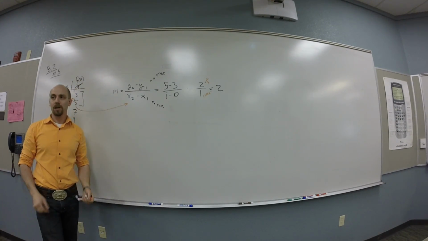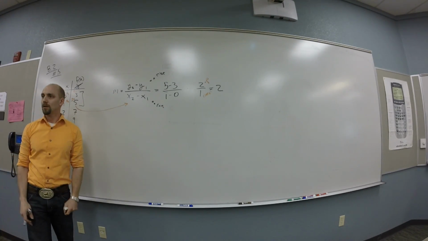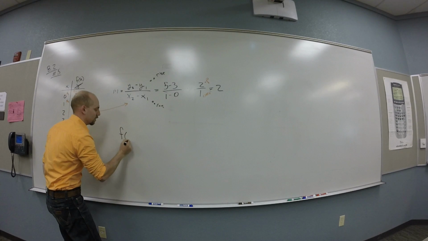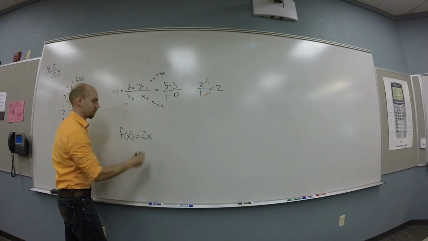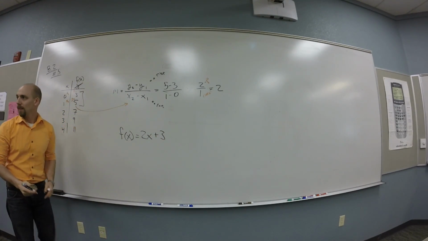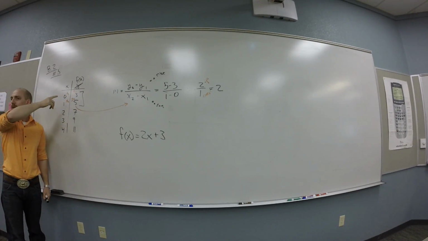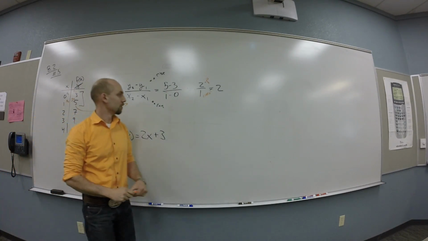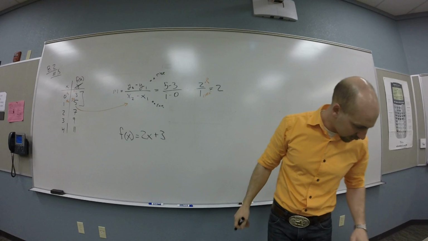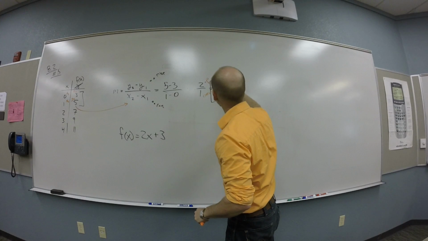Cool with this? Can I write down the equation for this line while I'm standing here? I know they didn't ask for it. Should be f of x is 2x plus 3. Where'd you get that 3? They have the y-intercept in the top. Yeah, when x is 0, y is 3, that's my y-intercept, right? The x is 0 is the y-intercept. Cool? Neat. So what did they actually ask for? They just asked for the slope, right? So there's my actual answer.